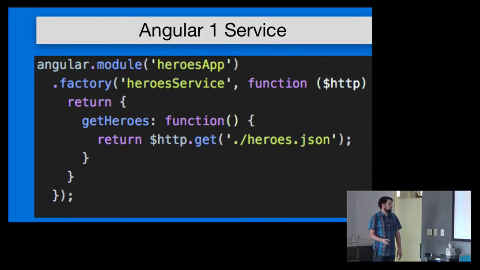So here we'll see some Angular 1 syntax versus Angular 2. This is the way we used to set up our controllers or our services. So we're just telling it what module we want to use. We're giving the factory name, which is the actual service name. And then we're injecting our Angular services that we want to use here. In this instance, we're just using HTTP, that way we can pull data in. And then I'm defining a function called getHeroes, and returning the promise in that function to pull in the data.